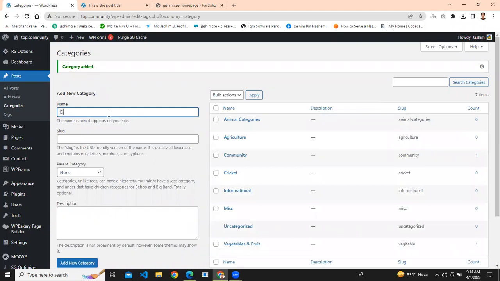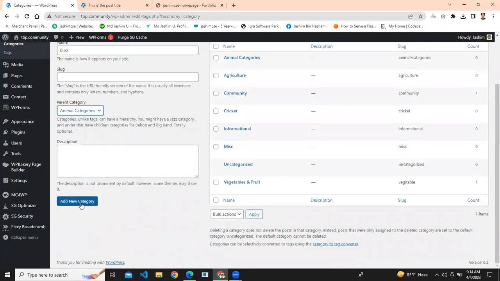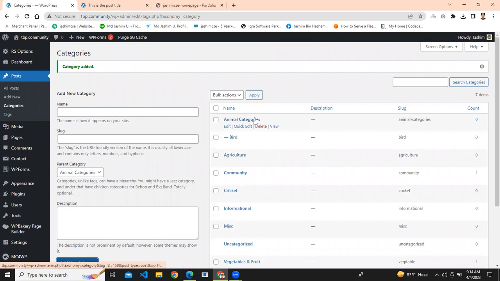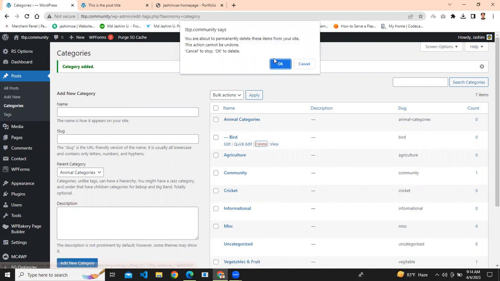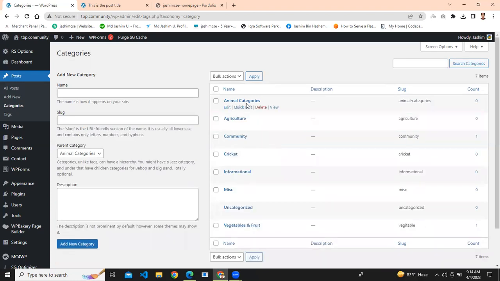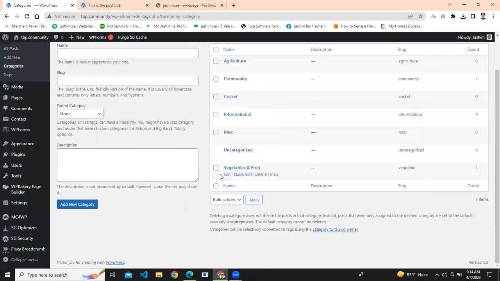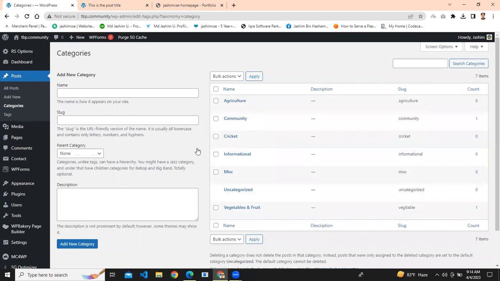Bird, and I can use here the animal category. Then add new. Here animal is the main category. Bird is the subcategory. So I delete this. If we have no need at this moment, delete. So it is the main point when I post. I need to know this.